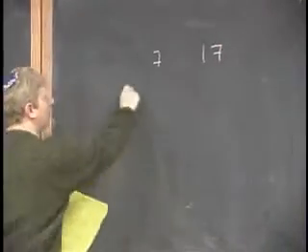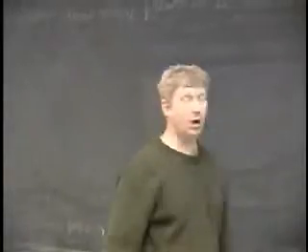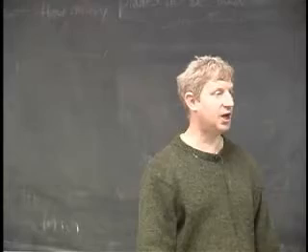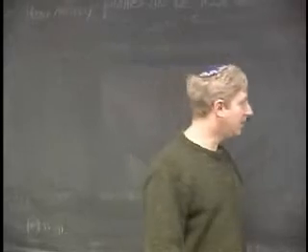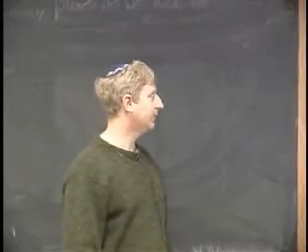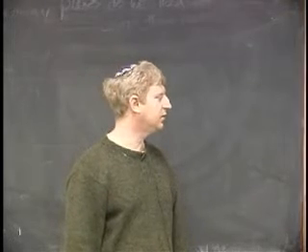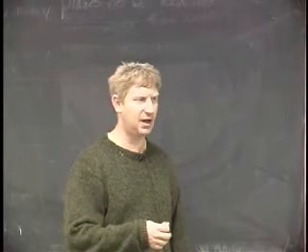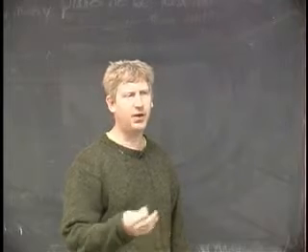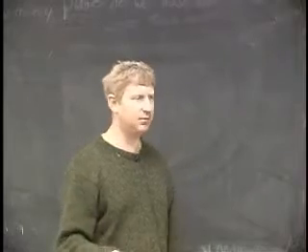A puzzle where you have two jugs, one of size, say, 7 and one of size 17. And you can pour water, some fluid, back and forth between these jugs, and you want to figure out what various different amounts you can get by pouring water back and forth between these jugs. So the classic puzzle that's even in one of these movies recently is where you have a 5 and a 3, right? A 5 and a 3, and you're supposed to get 4. And in fact, with a 5 and a 3, not only can you get 4, but you can get 1, 2, 3, 4, or 5. You can get any of the numbers.